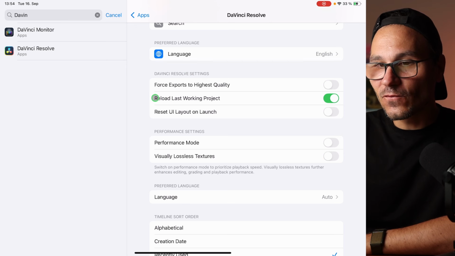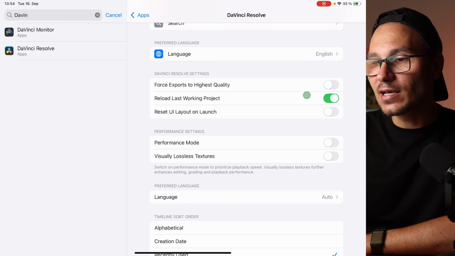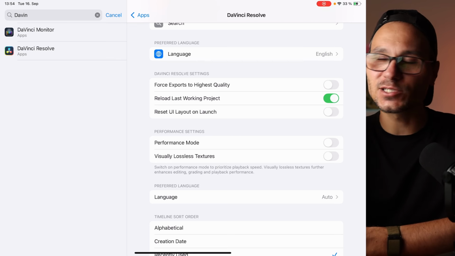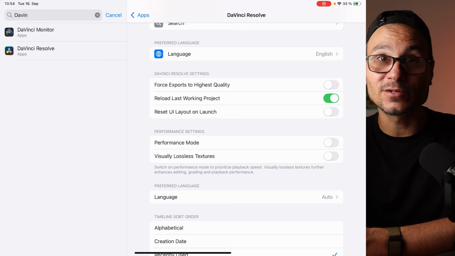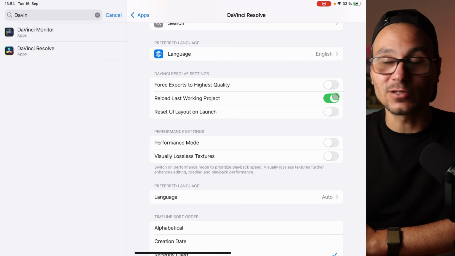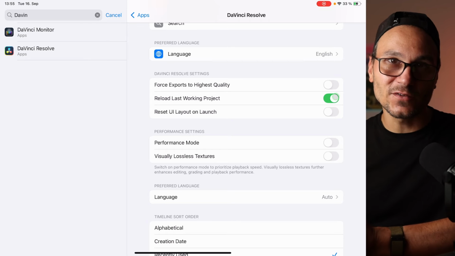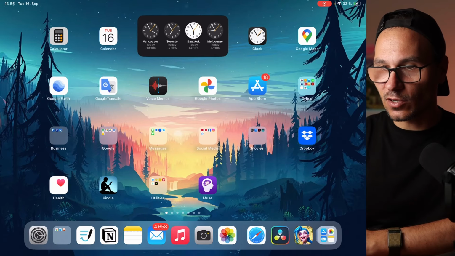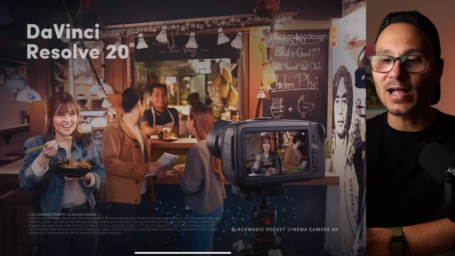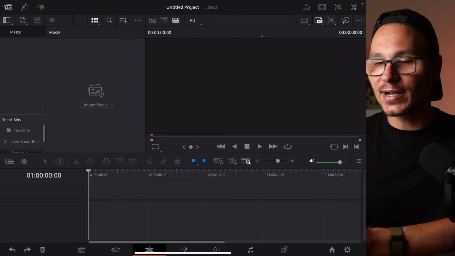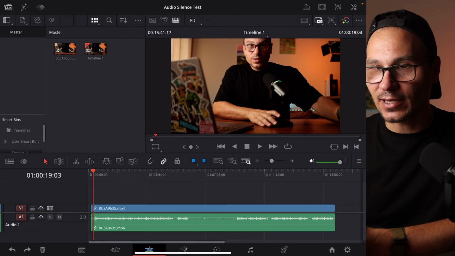And then here, reload last working project. This one is enabled. And I think, I don't know when, since a year or so, this was enabled, or maybe I just kept it on enabled. But it could be that if you install DaVinci Resolve now, that this one is not automatically enabled. This will just save you a lot of time, because when you close DaVinci Resolve and then you reopen, like let's do this together. I close DaVinci Resolve and I reopen DaVinci Resolve, it will actually load my last opened project. So it will immediately open this one and I can continue working in that project if I like. This is how you can change it so that you can still open the last project.